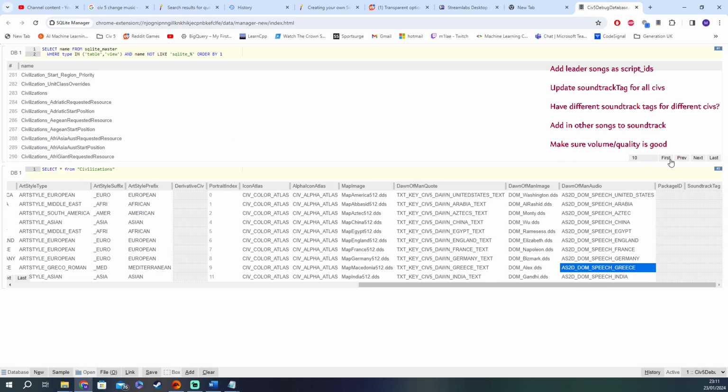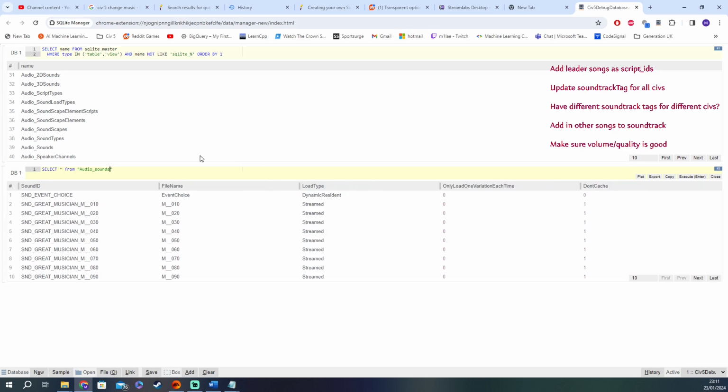Okay, while we're here, let's look at the audio stuff, see what we can see. So we have audio sounds.